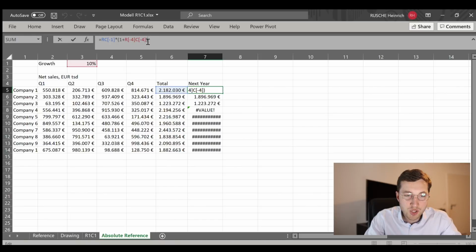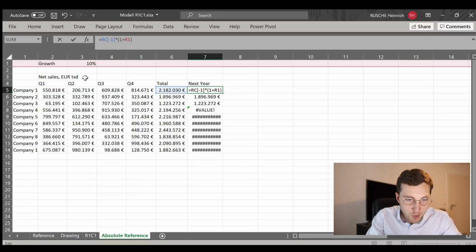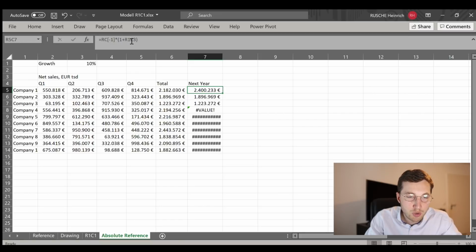And yes, you can do this with the RC notation as well, because what you do is you type R and then you directly type in the number of the row or of the column that you want to reference. What you can now see is that once you change to the RC reference style, the letters actually switch to numbers. So the columns now don't have the letters A, B, C and so on, but they have numbers. Now we define first the row, and this field here of course is in row number 1, and you can directly see how this switches. And now for the column, you put in the column number 3, and it gives you this column. So you do not define this anymore as relative to this field, which is always indicated with these rectangular brackets in the RC notation, but you just directly type in the number of the row and of the column without the rectangular brackets.